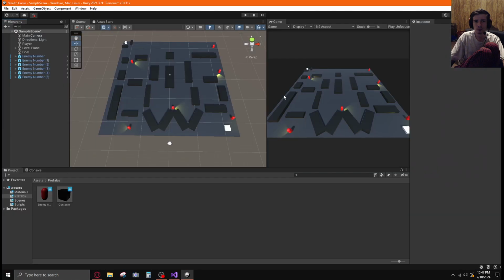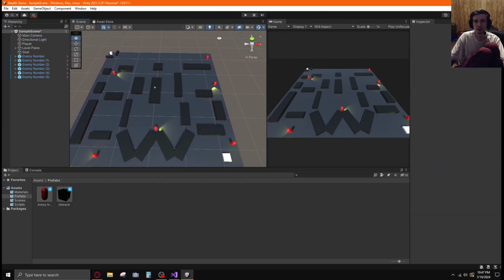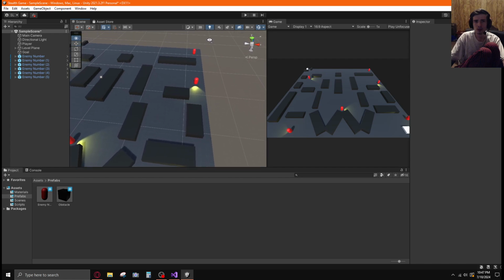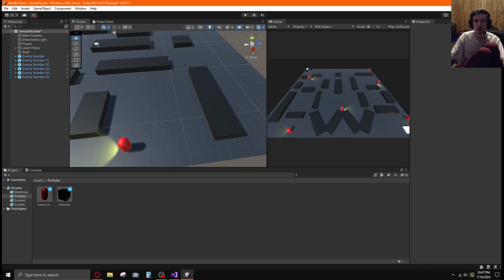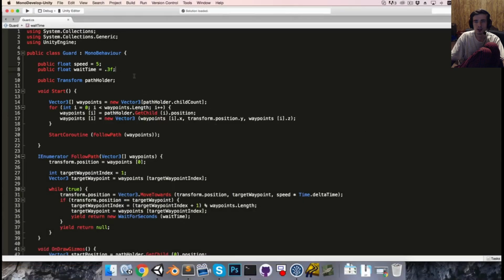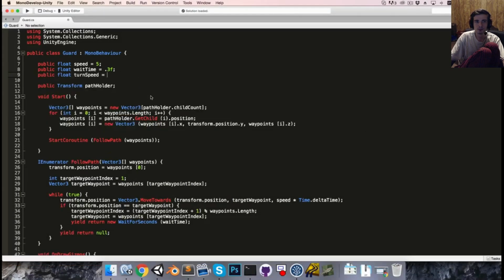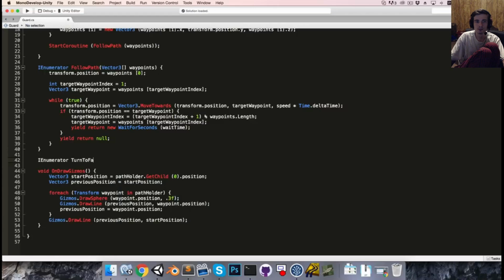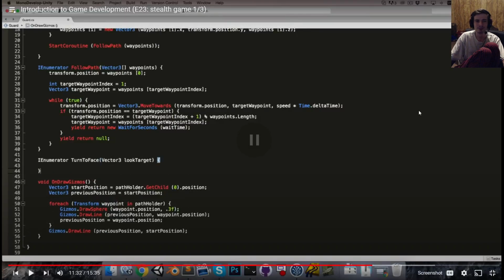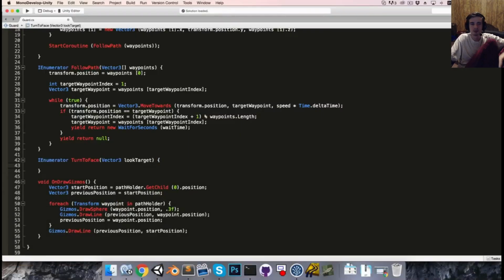Alright, so let me... Where are these things? Flashlights. Here. Alright, they're still there. Once again, quickly work through my own implementation. So I'll start with a public float for the turn speed, set this equal to 90, so that's 90 degrees per second, and then I'll create a new coroutine called TurnToFace, and so we'll take in a Vector3 for the look target. And I want to calculate the angle that the guard will need to have on the y-axis to be facing the look target. So we know that if we have a direction, we can use trigonometry to find the corresponding angle.